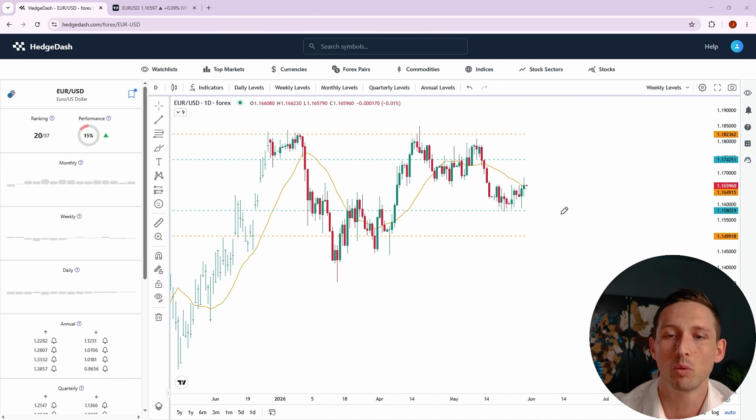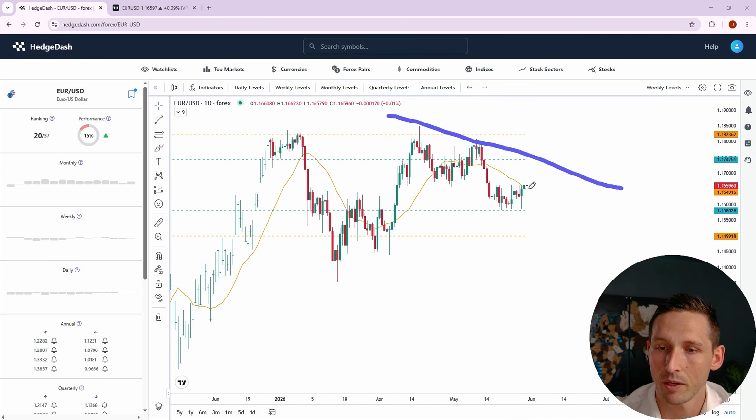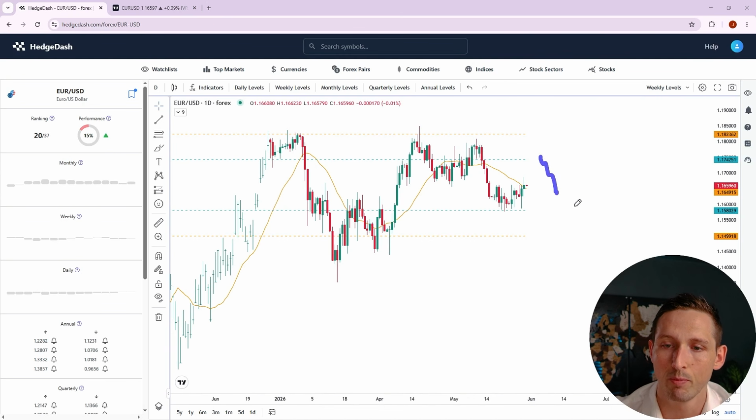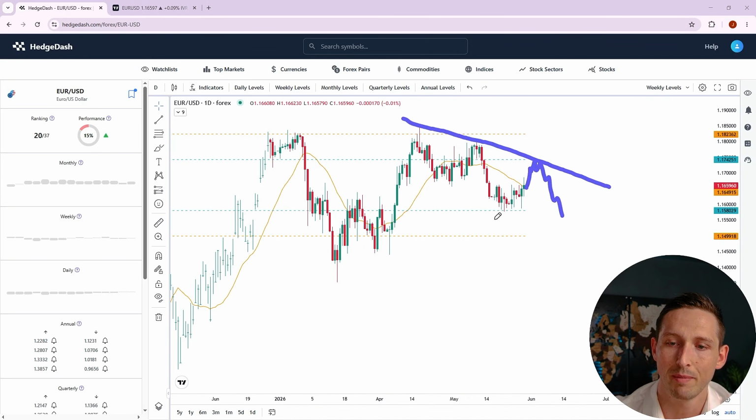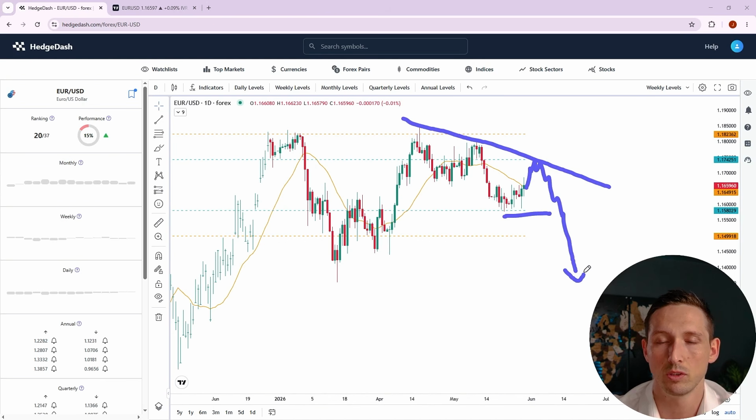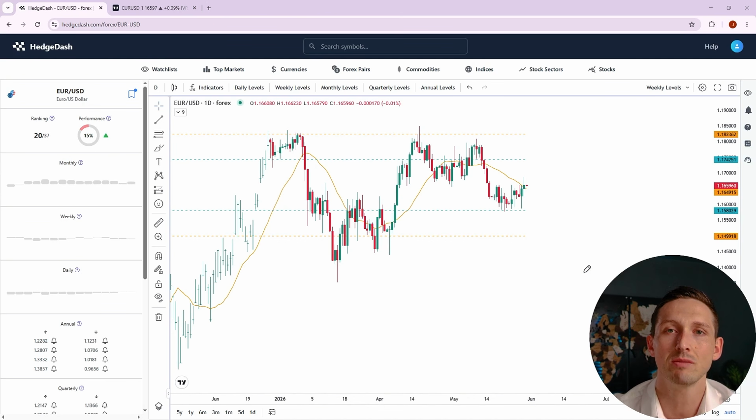So going into next week, what I'm specifically looking for is that potential third touch of the trend line up in this area. I'm going to be looking for euro dollar to push higher, trade above the 1.17425, and this is where I'll be looking for a 1 or 2 day reversal back towards the moving average. But like I said, this is also one of those setups where you could potentially hold it for a bigger swing trade back down to the lows and a breakout lower, if that is what your strategy entails, holding positions for longer than 1 or 2 days. But in terms of short-term trading, I'll be looking for a 1 or 2 day reversal from this zone.